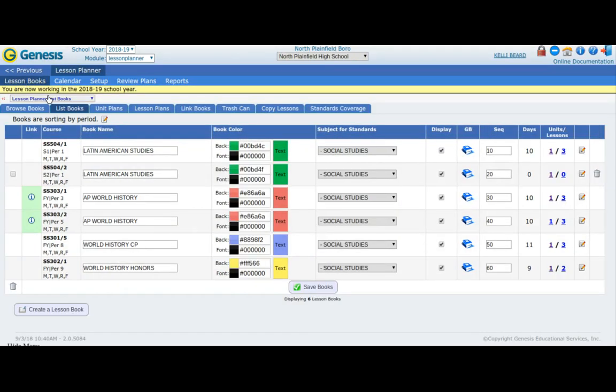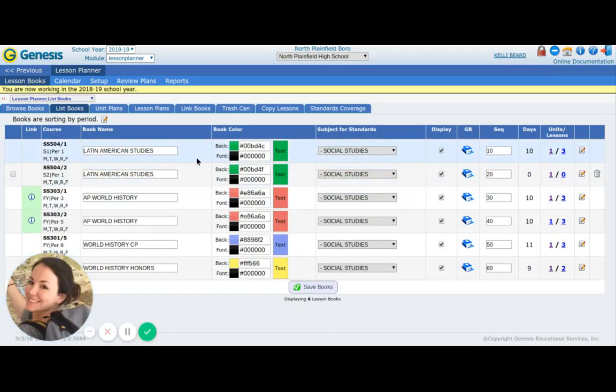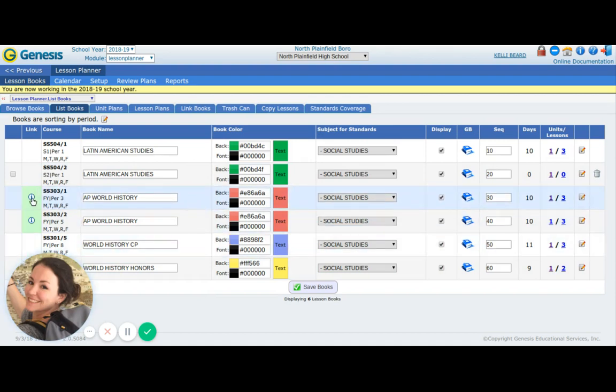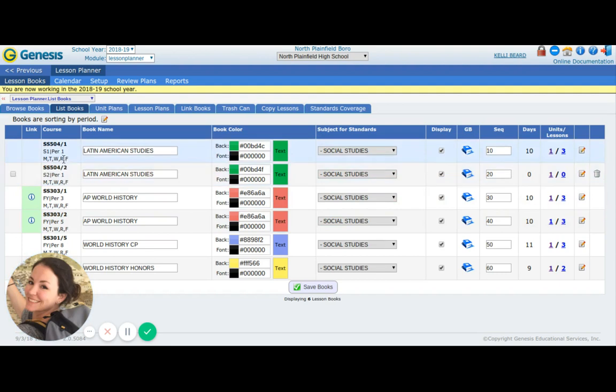It automatically takes us to the lesson book list, right? These are our courses, or what Genesis calls our lesson books. You're going to have one for each course that you teach. I have 2 sections of AP World, which is why I have 2. Somebody, I imagine Giancarlo or Charlie, has gone in and linked them so that when I create plans for one, it will create plans for the other as well, which is really nice. And then this is a semester course, which is why it appears twice for me. If you are teaching rotation, you're going to have each one of your rotation sections in here as well. And it may look clunky, but it is what it is.